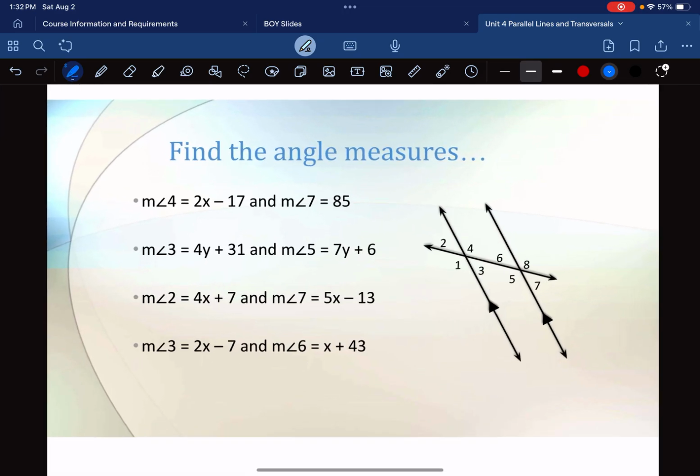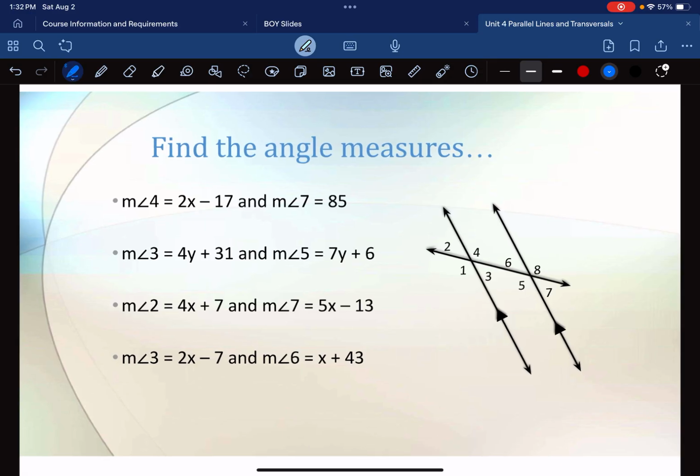So the first set of application questions deal with a pair of parallel lines. So we already know they're parallel. So right here we know those are parallel. And so we're solving to figure out the measures of angle 4 and angle 7, for example. Well, we know angle 7 is 85. And we can quickly figure out angle 4 if we wanted to. Are they equal or do they make 180? I guess that's the question we have to ask ourselves.